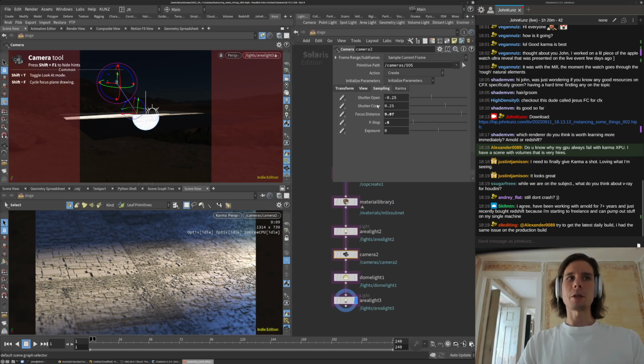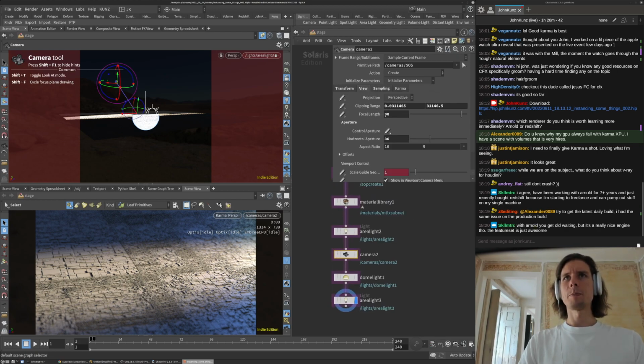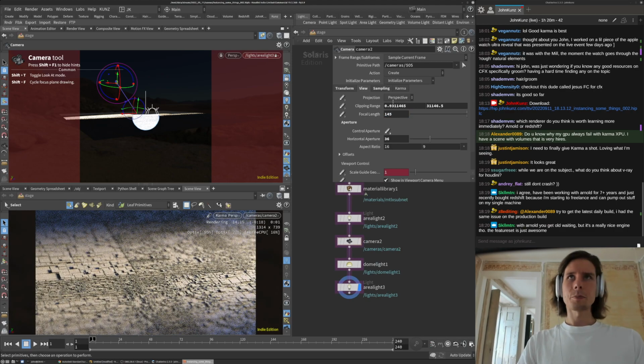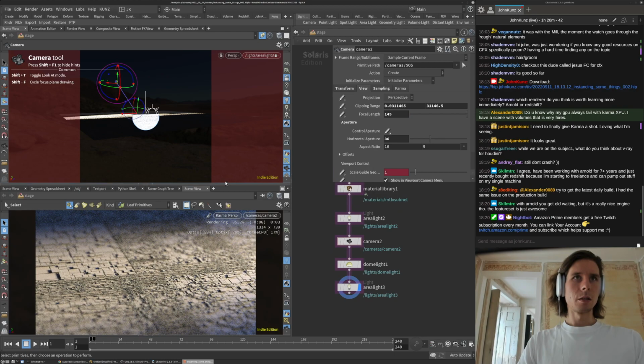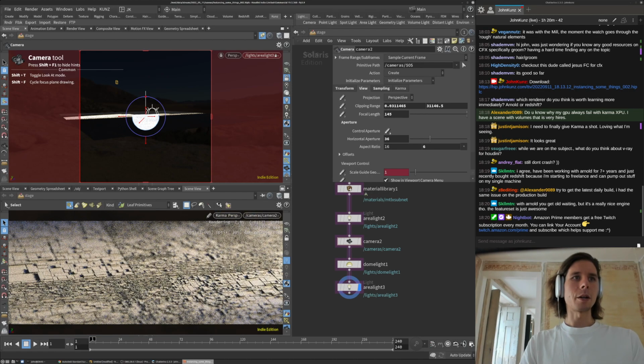I don't know if this camera should be punched in even more. Let's do that and just make it a wider frame.